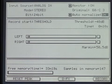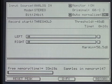Next, we have, this is a great feature, I love this feature. It's called Auto Normalize. Now what it actually does, let's say you have an input that's very low. Well, you want to make sure it comes out loud enough. When you go to Auto Normalize, it will raise the level of whatever you record to 0 dB, which will be the maximum threshold level, the maximum peak of that sample.